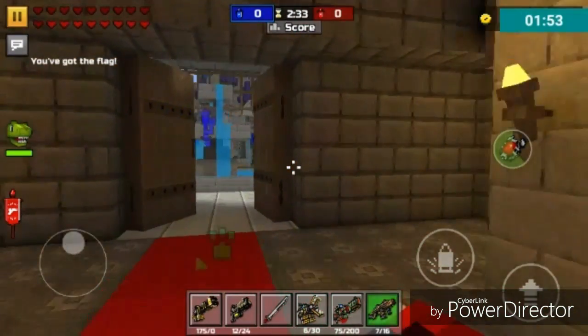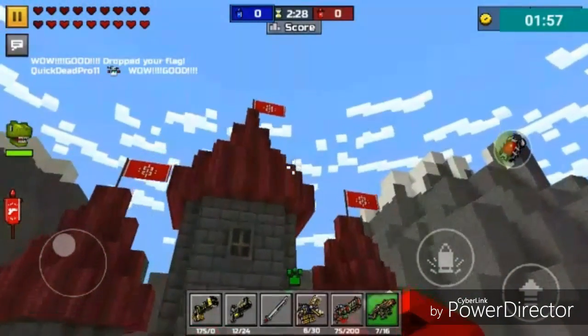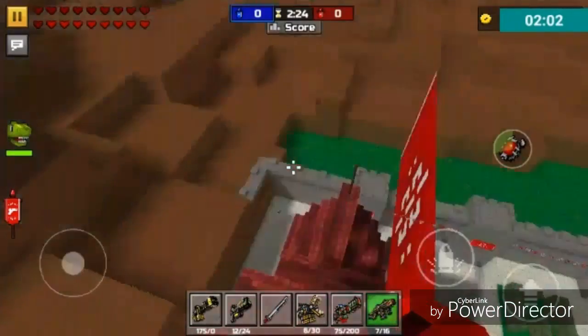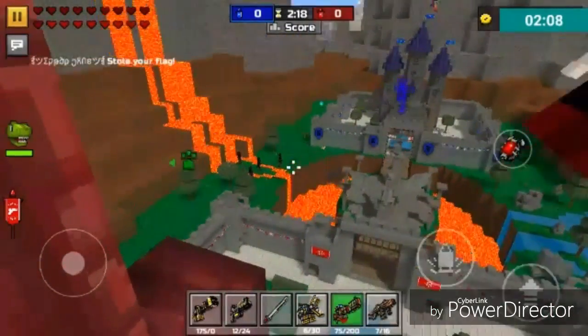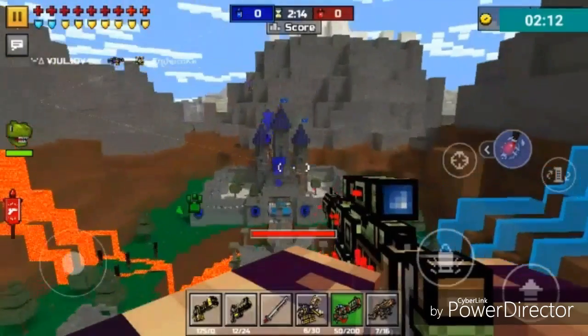Now you have their flag. So now you want to fly all the way up here, if we can make it. And now we just stay here. We stay here now and we snipe. So that's how you troll people in two force. Then they're going to be raging, because that's something I experienced.